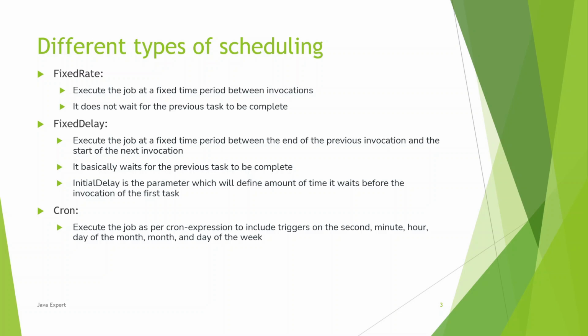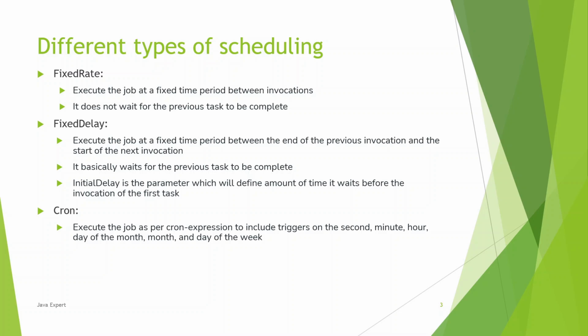For example, you start at the first second and your job runs for 5 seconds, but you have given fixed rate as 3 seconds, while your previous execution itself runs for 5 seconds. Then as soon as the first job execution is done, your next job will start immediately, because 3 seconds is already over, right? I'm telling this so that when we come to fixed delay, the next option, you can differentiate the two. I will go to the next one, that is fixed delay.